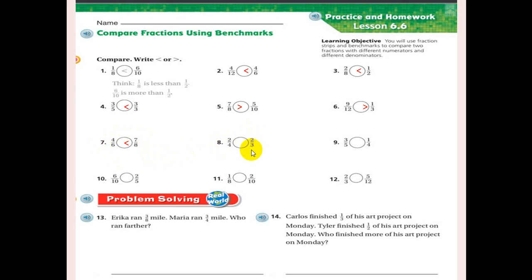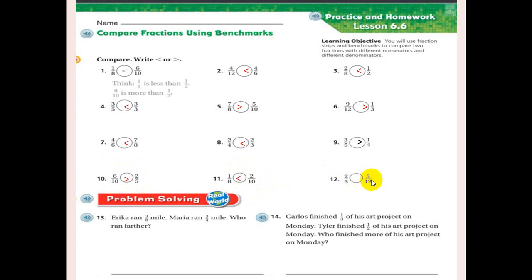2/4 or 2/3, same numerator: the smaller number down gives the bigger fraction. 3/5 or a quarter? 3/5. 6 over 10 or 2/5? If I make a butterfly, here 30 and here 20, it will be 6 over 10. 8 or 2 over 10, which is bigger? Yes, 2 over 10.